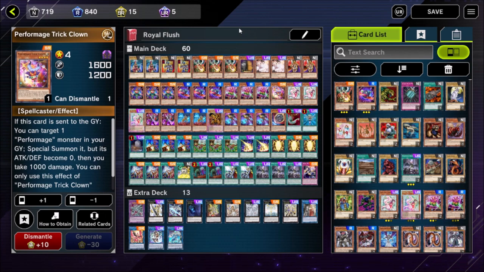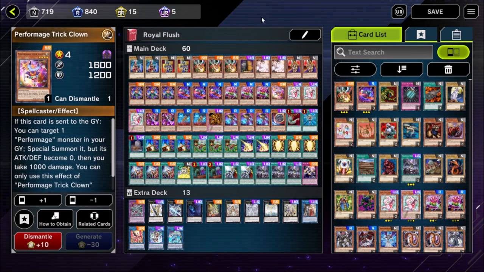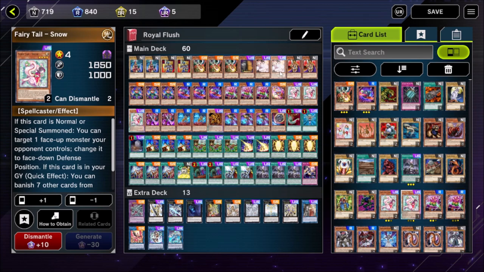If this is sent to the graveyard by Grass Looks Greener or as an Xyz material, you can bring back a Performage monster. It becomes 0/0 and you take 1000 damage. Key thing with that is you take 1000 damage, which means you can then summon Guardian Slime. It also basically gives you a lot of materials for Xyz summons, and it's a Light monster, so it can be used as a material for Starliege Paladynamo, which means you've got even more options in this deck to OTK the opponent. The next card we're playing three copies of is Fairytale Snow.